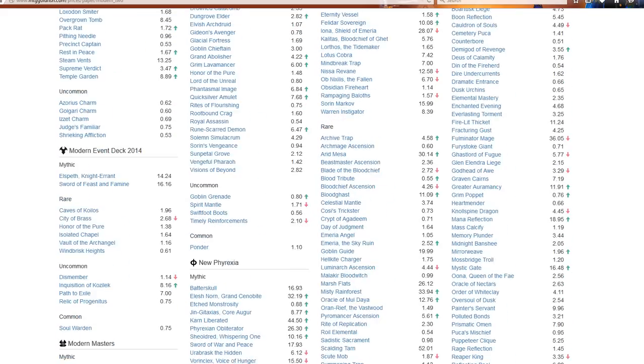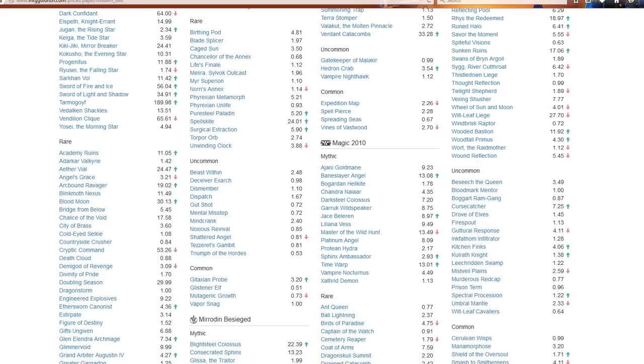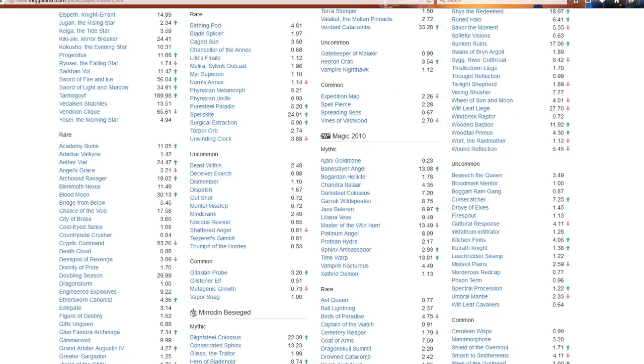We have then into Shadowmoor. Shadowmoor has a few pretty sweet cards that do see a lot of play. Murderous Redcap is starting to see more play in the Collected Company deck, and it did see a reprint in Modern Masters 1. Kitchen Finks is not reprinted, and this is seeing a lot more play in the Collected Company deck, so at $4, it's actually not a bad pickup. And Cursecatcher also was not reprinted. What were they thinking? Another $7 uncommon.